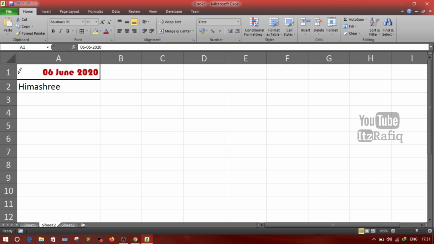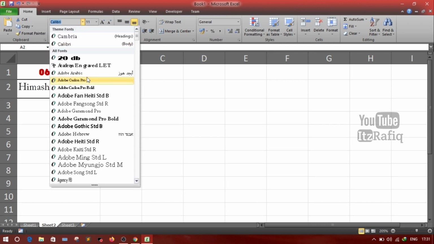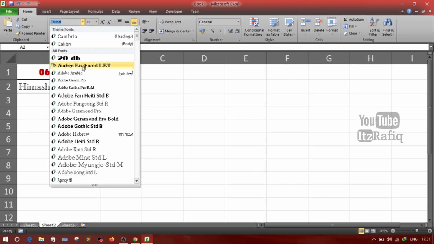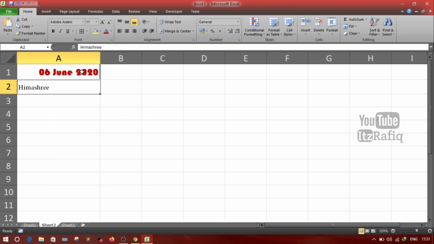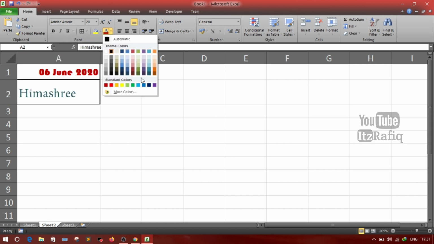Then the next one, for the text, select the text. From here select the text style. From here we can change the size, suppose 20, and from here the text color, and from here the back color.